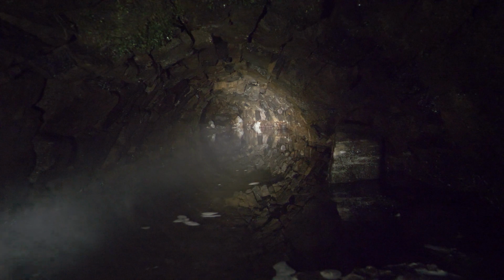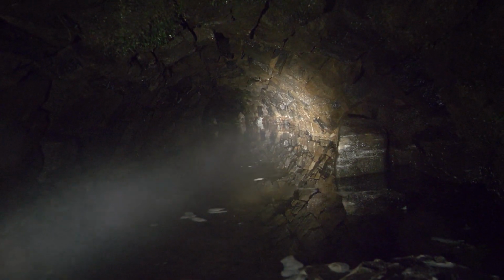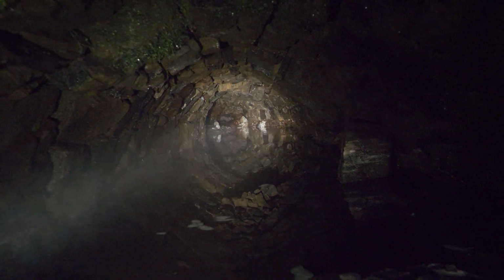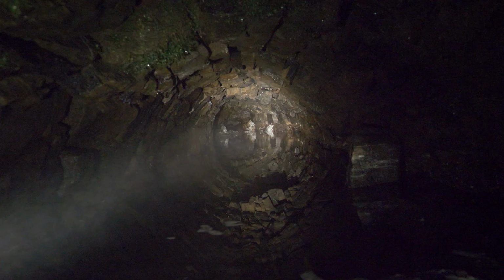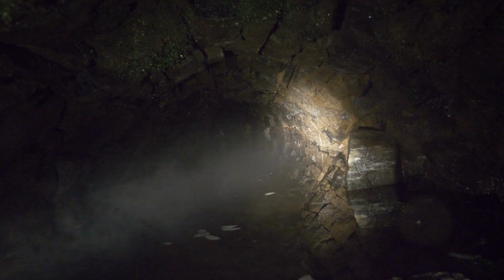Yeah, so if we look in here, something odd in the entrance. I'm not sure what that is. Almost looks like a stomach or something. Anyhow, it bears off to the left and that's blocked as well. Bummer, but still. Onwards and upwards, let's go up to the top. See, there's a big stone wall above us, which looks like it's definitely done for some sort of purpose. So we'll go and have a look at that.